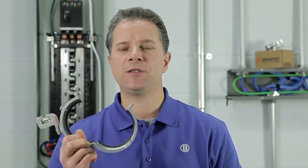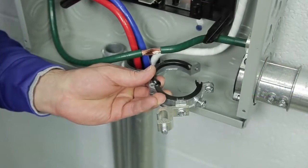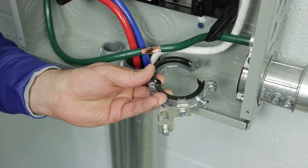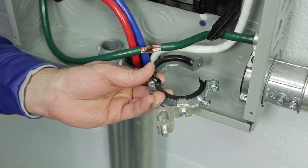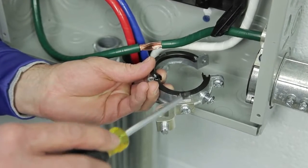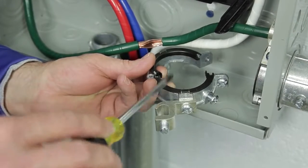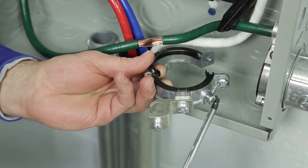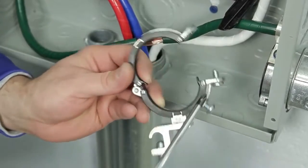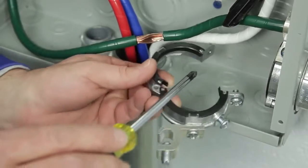Mighty Rights are UL listed to UL 514B and UL 467. Come on, let's get started. Let's take a look at the construction of the patented Mighty Right split grounding bushing. The two-piece hinge body is made of a zinc die-cast alloy. The insulator is a heat-stabilized nylon to 150 degrees C. The hardware is zinc-plated steel. The clamp screw has a captive nylon washer, and the aluminum lay-in lug is tin-plated.